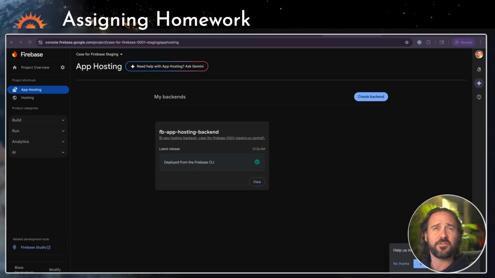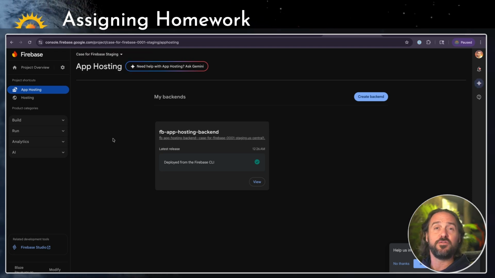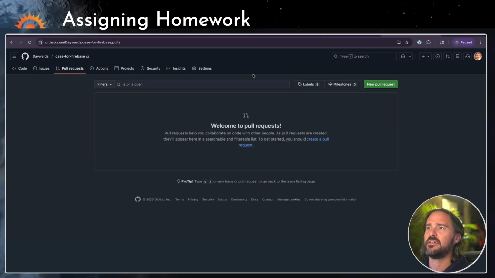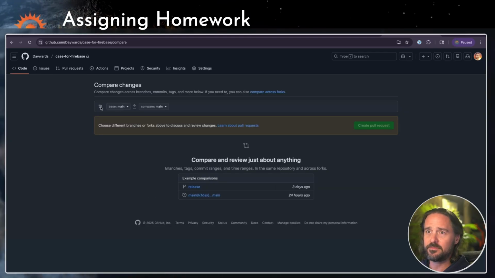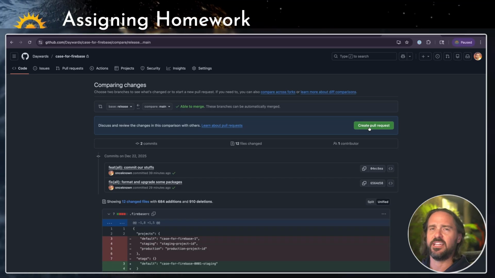All right, and that's pretty much as far as we're going to go in this video. My homework for you is to set up, using the same steps that you did in staging, your production environment, which should by now have its prod flag ready to go. And once you've done that, you'll have a build pipeline where your team can integrate into main and deploy automatically to staging. And then when you're ready to release to production, you'll just create a pull request here in GitHub, going from main to release. And once we create that pull request and merge it, a new build will trigger in the production project and your changes will get deployed to production.